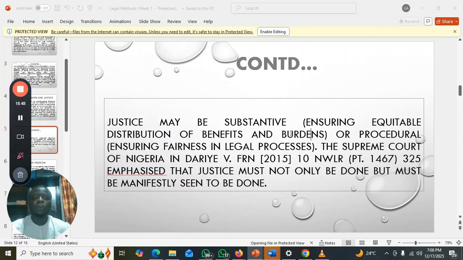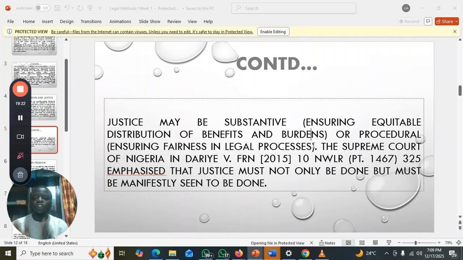Do you understand? So, justice makes sure that this particular benefit and burden are distributed equally. Not that someone will just cheat you and the justice will just leave it like that. Do you understand? So that is the first eye of justice. If you see justice as a procedural law, meaning it ensures fairness in legal processes, meaning if I did not give you what you deserve, that's your benefit, or I did not give you the burden that is in me, you have the right to sue me, and these are the procedures.